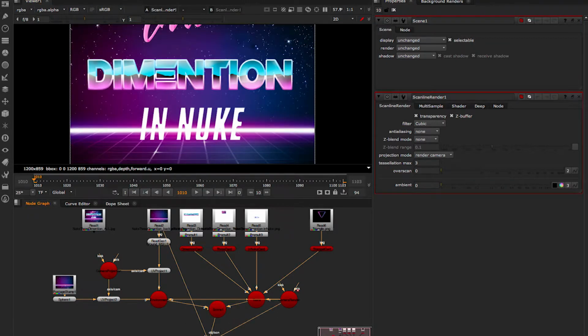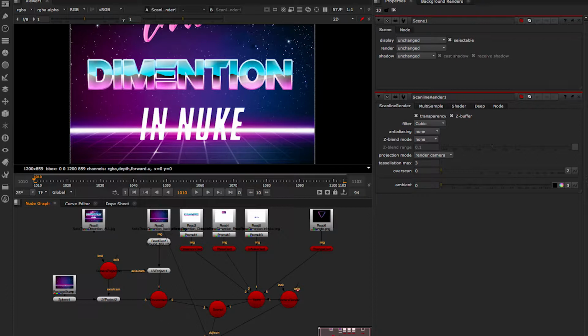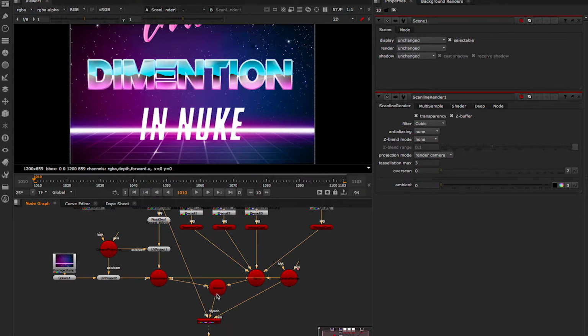So that's one way. Or we could have two different scanline renderers if we decide that it's more useful as an image sequence for, let's say, effects or depth of field or whatnot. So the next step is going to be to clean up a bit the depth and all that. I'm going to do that sped up or cut because it's a bit boring.